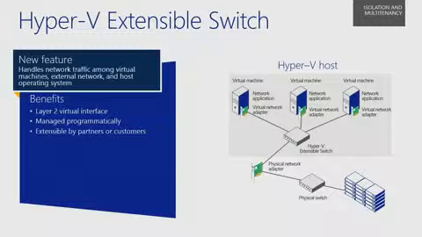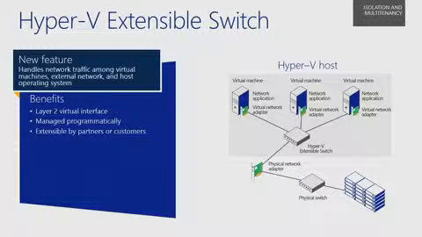Now, in Hyper-V in 2008 R2, we provided a fairly simple, at least on the surface, network switch that would transform, as you can see on the diagram here if I mouse over, the physical network adapter into a Hyper-V virtual switch, so ignore the extensible bit for a minute. It would transform it into a virtual switch that multiple virtual machines would then connect to with their vNICs, their virtual network adapters, and that would allow them to pass traffic out onto the physical network. So VMs with virtual NICs, we can add multiple virtual NICs per VM. They will connect to a Hyper-V switch that will be connected to a corresponding physical network adapter, sorry.